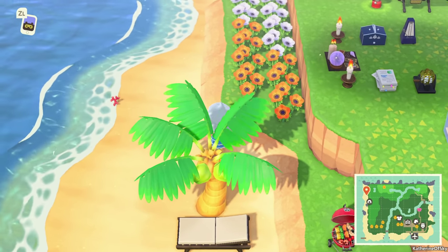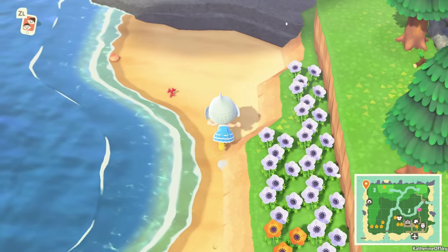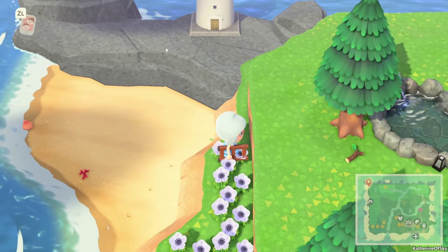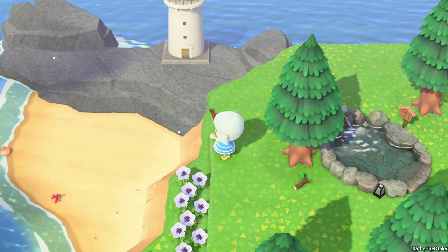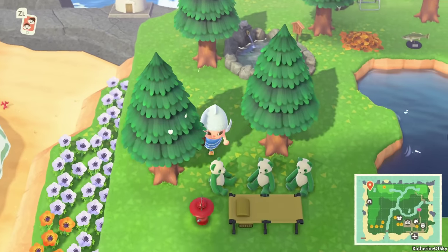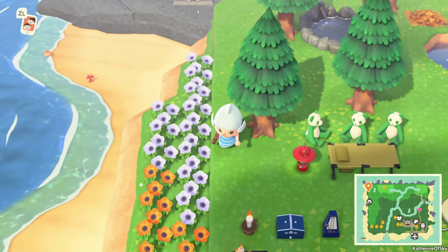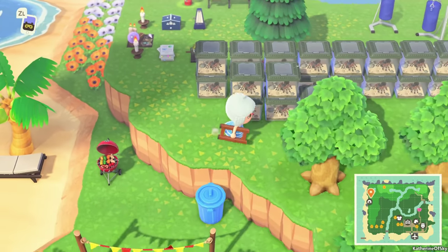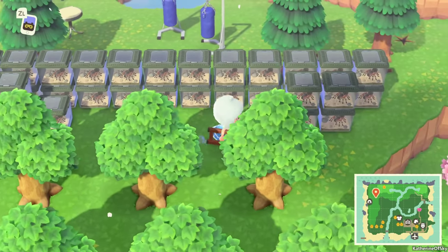We increased our tarantula count by one last night, which was fantastic. By the way, I am just trying to go a little bit fast along the beach. Normally, I would pick everything up, but I don't want to run out of inventory space. I'm now having like inventory anxiety. It's terrible. So here we have this cult thing and then the tarantula wall. There's our new tarantula one down there.